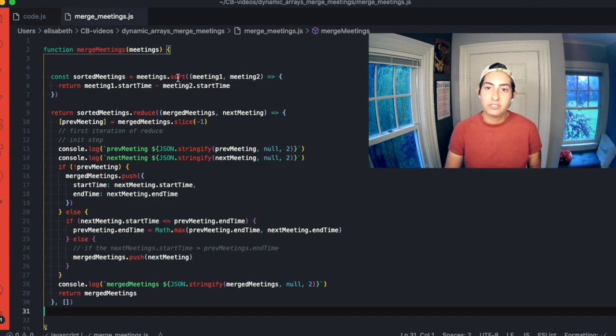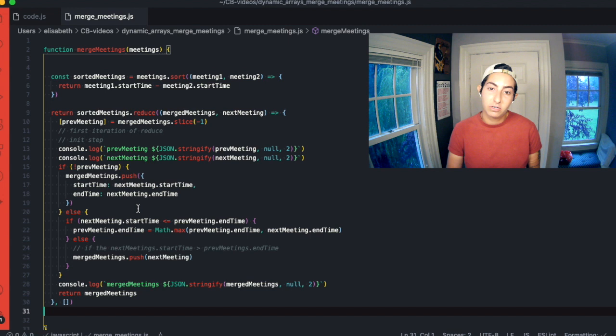If you just did the vanilla JavaScript sort with integers or strings or whatever, that would be maybe n log n. I'm not totally sure about that, but because we're passing in our own function here, it has to go through each one to make the check. And then the reduce is the same, we're reducing over that sorted meetings. So that's a big O of n. So 2 n's, you can drop it. It's just a big O of n.